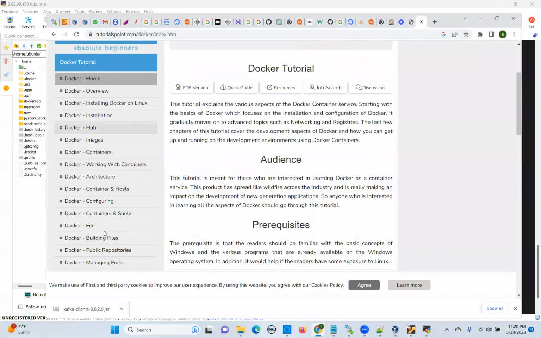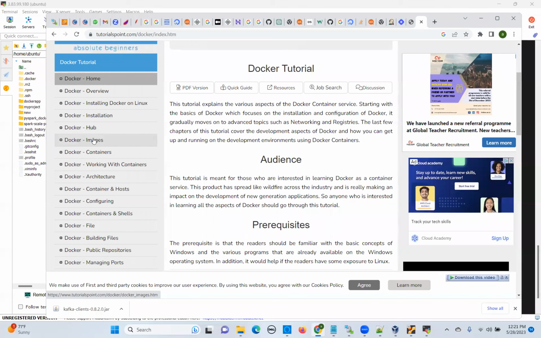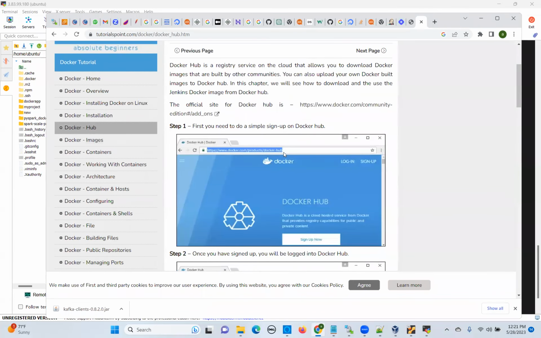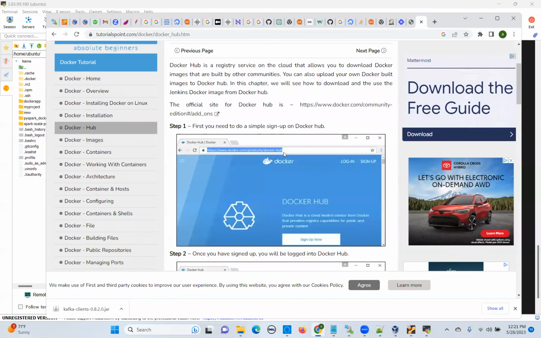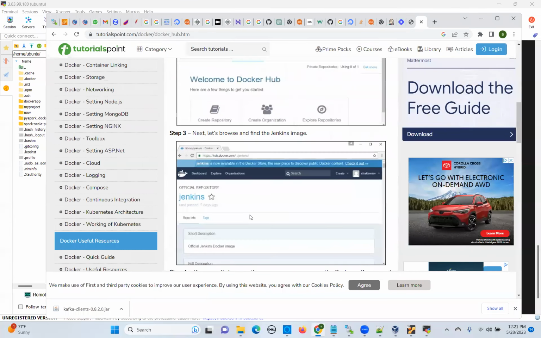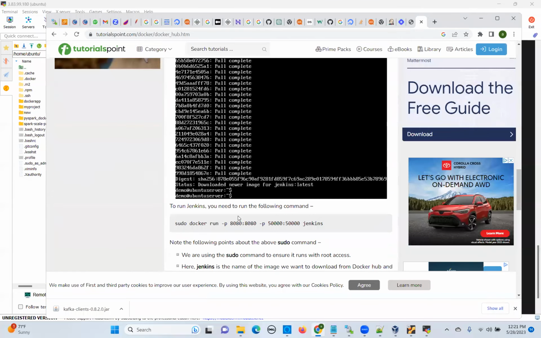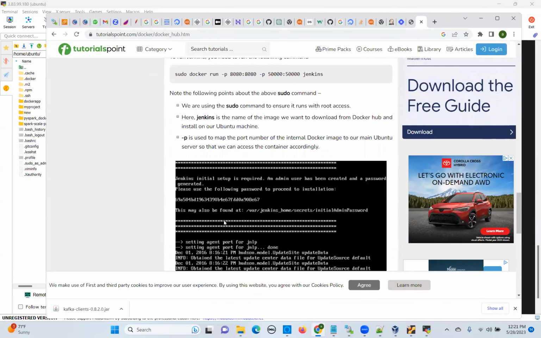And if you want to see the tutorial, right? Like Docker Hub is a repository. Suppose I want to store this image in our Docker Hub repository. I have to have a login in the Docker Hub repository, and then I can use the Docker login command. With the Docker login command, I give my username and password, and then I can do a Docker push to the repository. I can push the image.